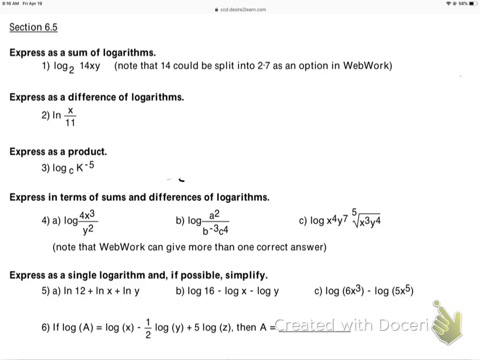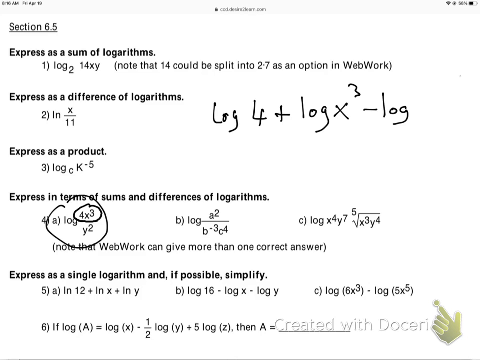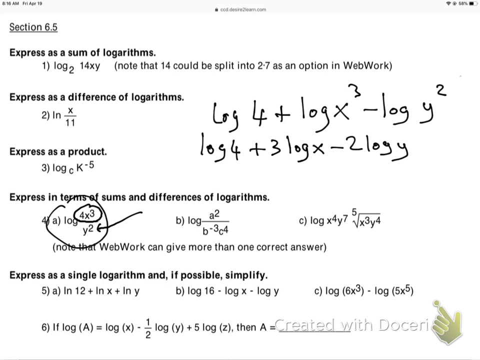So let's put this in a larger one. Take a look at this one. This is going to be log of 4 plus log of x cubed, because these two are being multiplied, these are numerators, so I've got the plus in between. Then minus log of y squared, because that one's been divided, so that's got the minus in. And then what I would do here is log base 4 plus I would then bring the exponent to the front. So that's got a 2, and that's what that is.